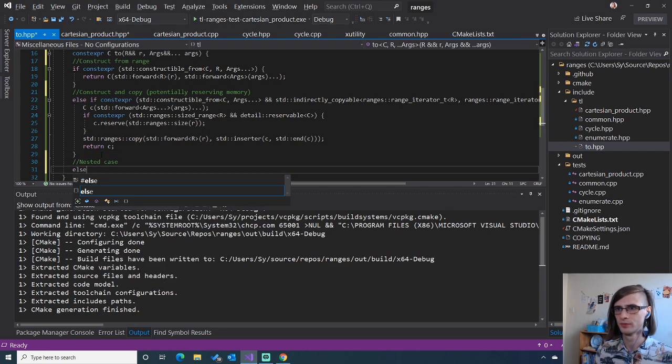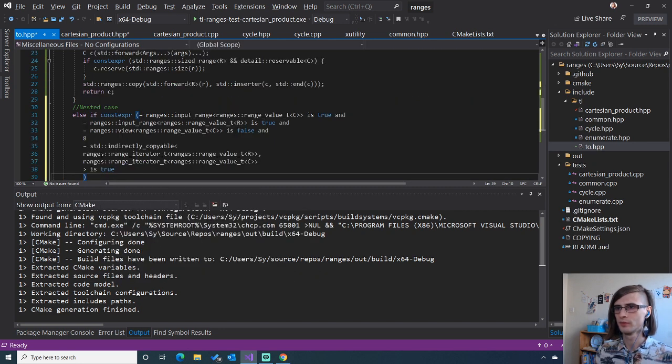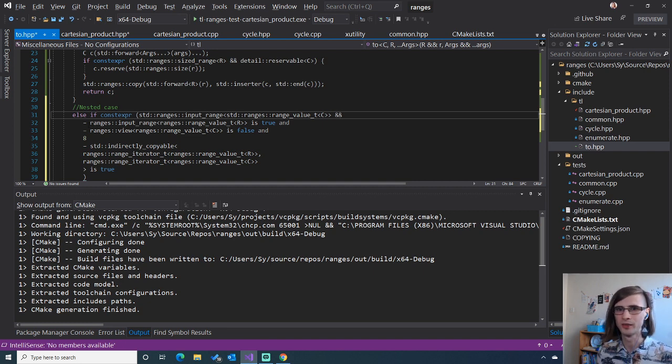So else if constexpr and then a bunch of stuff. Okay. So std::ranges::input_range, the value type of C is an input range, and I could make this into a concept as well, just so that it's a bit clearer to read. And the value type of R is an input range. And the value type of C is a container, i.e. it's not a view.